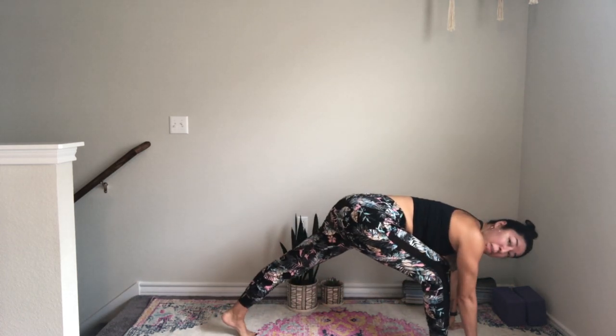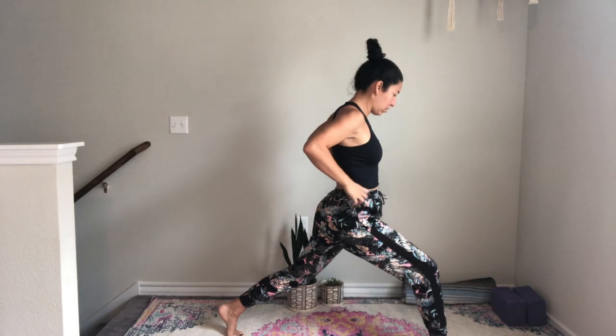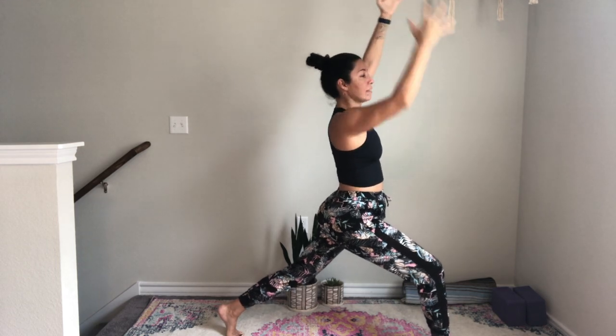Now we're gonna stay on the ball of that back foot, lifting that back heel. You're gonna inhale, rise for high lunge. If your balance is not there for you today, you can plant your heel and keep more of the warrior one shape, right? Square off the hips. Offer your pose, lift your heart, breathe. Exhale, open, twist. Option to flip, reach up and back, bend the front knee a little more.